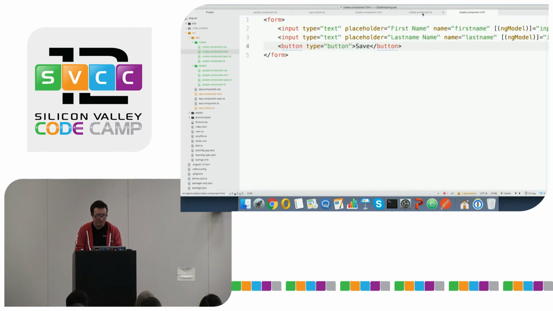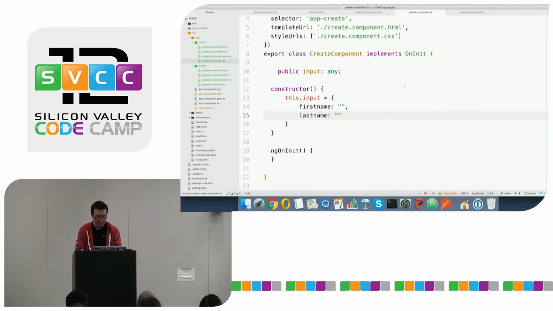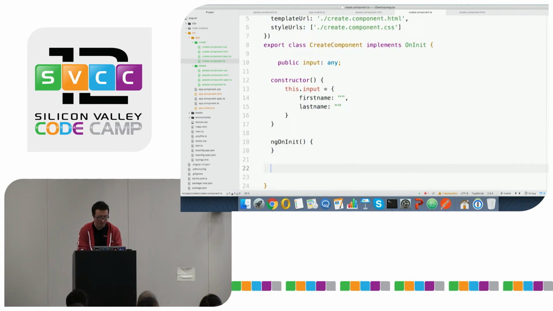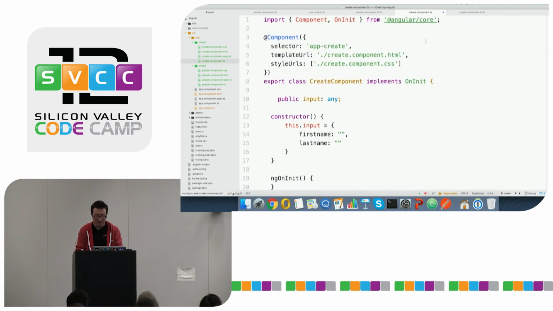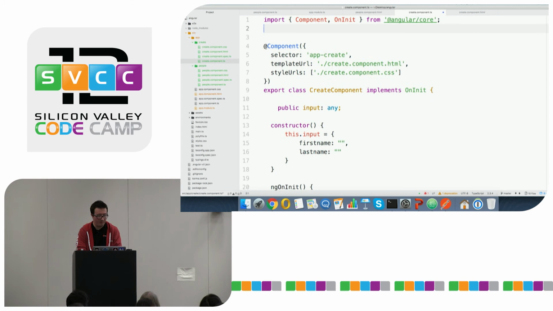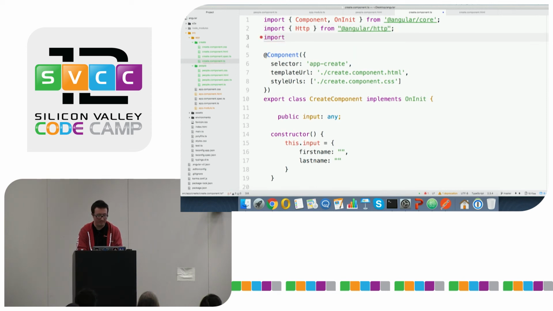We can go back into our TypeScript. What we want to do is figure out what we're going to do with the save. So we'll create a save method. We'll import HTTP because we'll be making an HTTP request. We'll import RxJS.